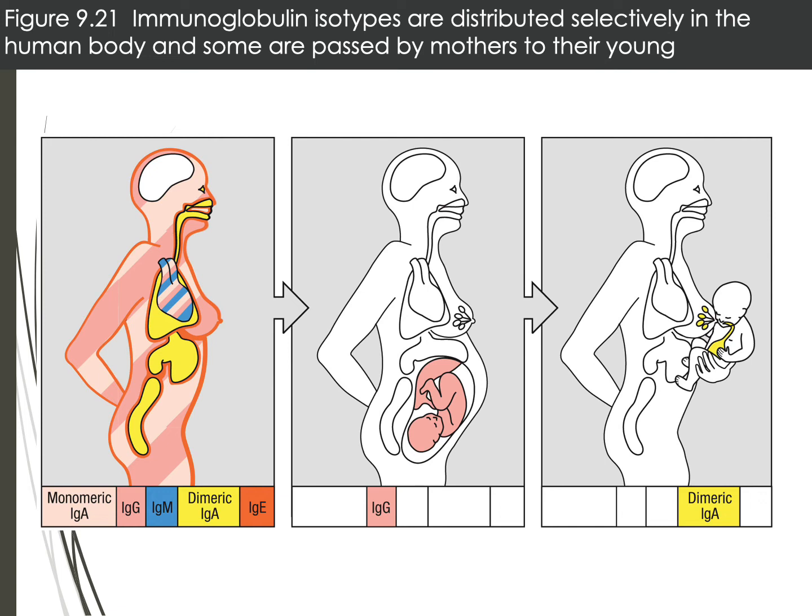And then when we look at in utero, we can see that IgG isotypes are actually able to cross the placenta and get to the baby. And then IgAs end up being secreted in breast milk. And so this is one of the reasons why women are encouraged, if they're breastfeeding, to continue to breastfeed even if they can when they're ill, because they can be passing antibodies on to the baby that would actually provide it with some protection, especially if it's young and hasn't had a chance to develop its immune system yet.